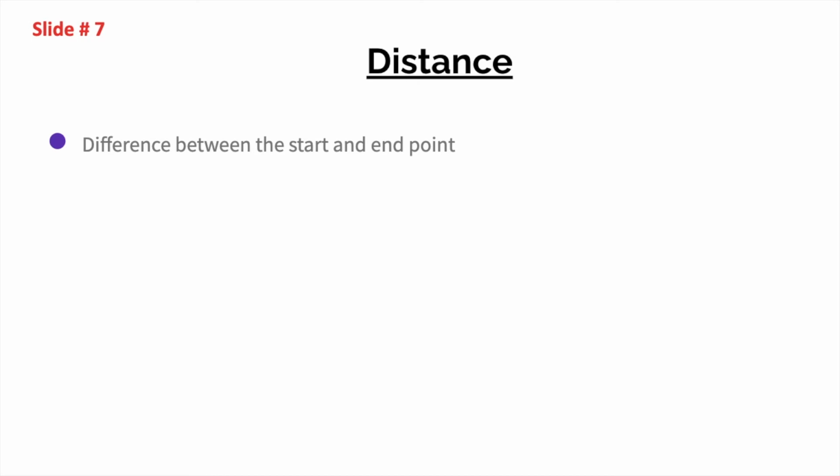Then we get into the fun stuff. This is what we're talking about when we're talking about physics, is distance. So not just a position relative to an origin. Now we're talking about distance, how far you are traveling when you're in motion. The difference between a starting, a beginning, and an ending point.